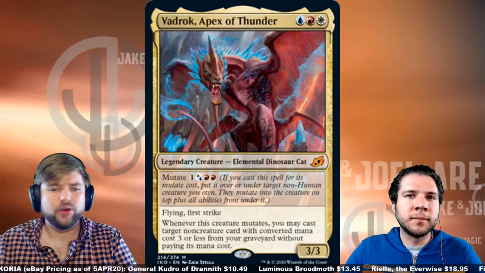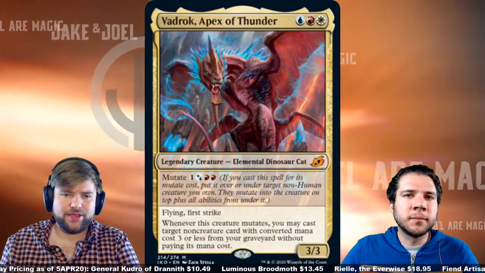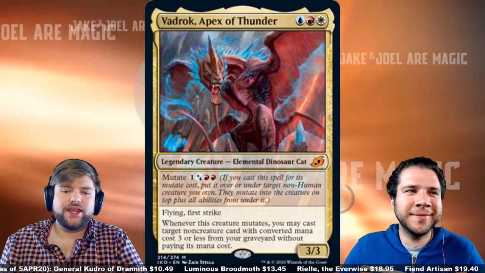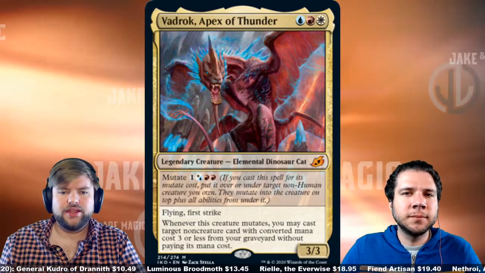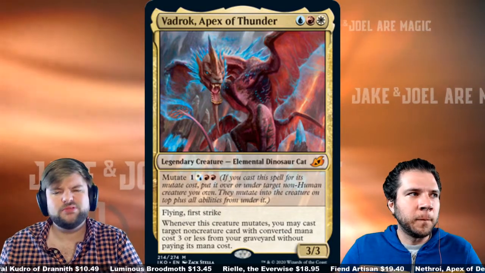One of our new mutate creatures from Ikoria, Vadrok, Apex of Thunder. So let's break this down. Without the mutate ability, we have got a Jeskai 3/3 that's got flying and first strike. Solid, okay? Elemental Dinosaur Cat, not super relevant creature types, maybe Elemental. That's not what we're going to go with.